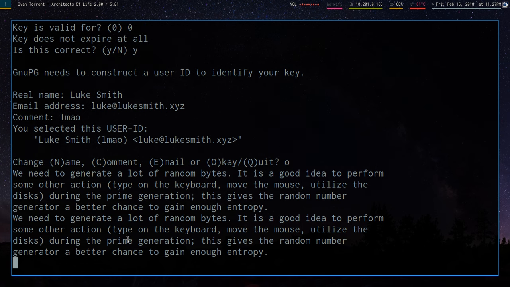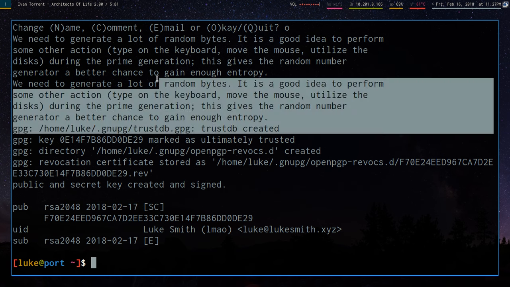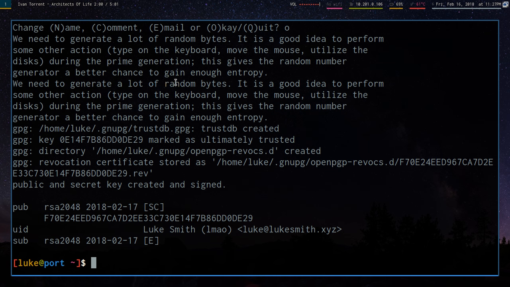You'll see down here it says, maybe I should explain what this is actually doing. So it didn't really matter for us because it's already done, but what basically your system needs to do to generate this key is generate a certain amount of entropy. So if you're generating a key that's 4096 bits or whatever, it's going to want you to basically mash on the keyboard, open a bunch of programs while it's actually making the key pair, just to throw randomness into the system.